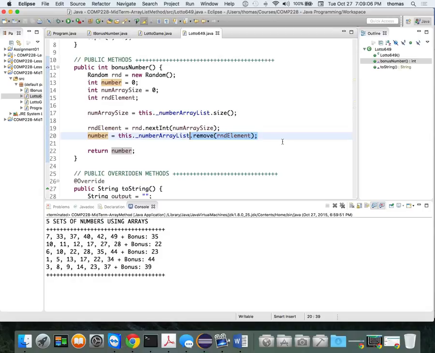Very straightforward. Actually, a lot easier to conceptualize than it is to do the array. Because with the array, remember I had set the thing to -1, and I had duplicated a little bit of code, and all the stuff that Ravina hates. So we don't want to do it that way.